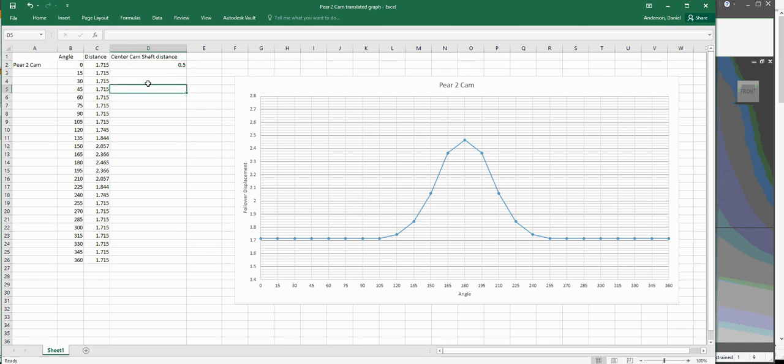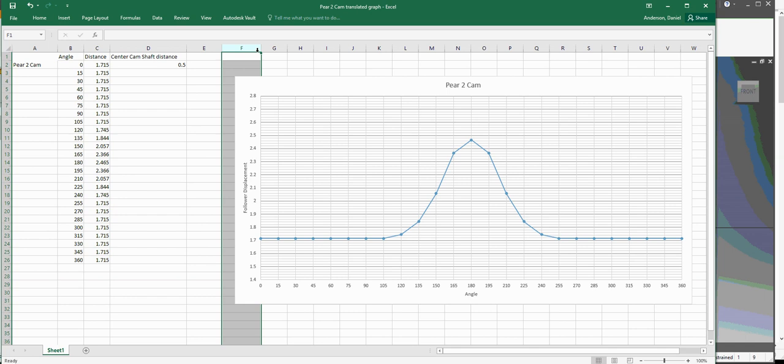And why is that so big? Well, this tells me the difference between these two numbers, and I can actually get that consistent distance. So I'm going to select a random cell that I'm not using, maybe F. I can even widen F a little bit so I can work with it. I click on it and hit equals. I'm just going to use this as a quick formula to figure out the difference between these two numbers.